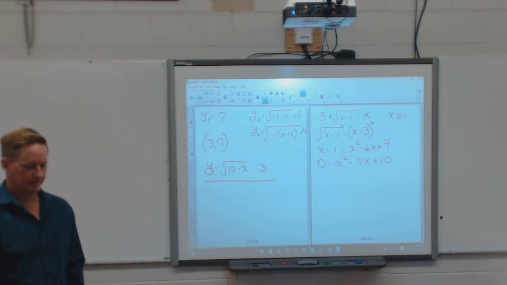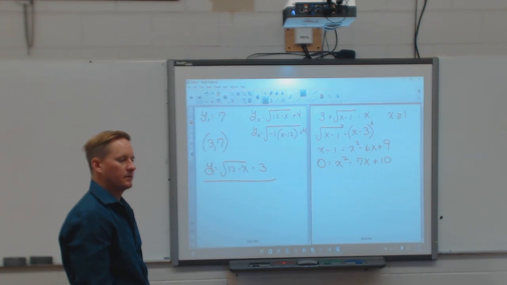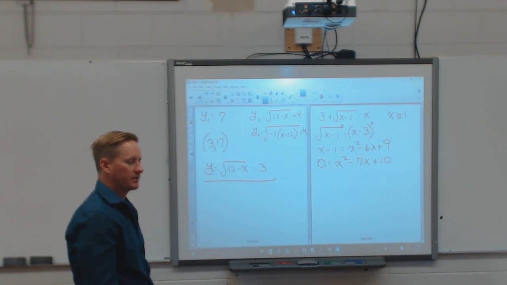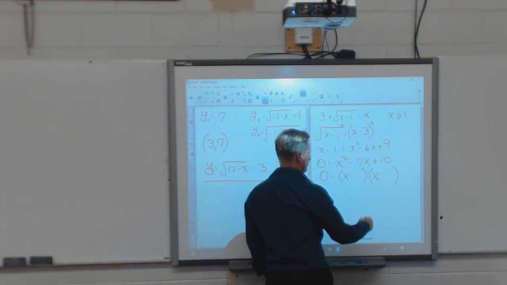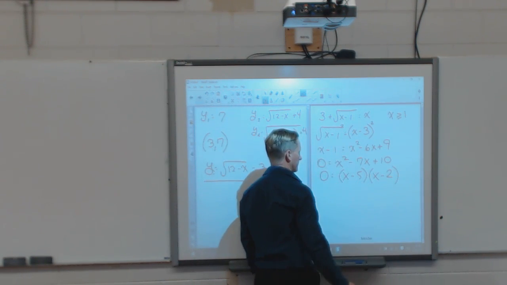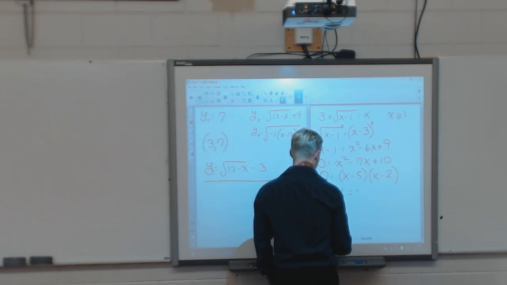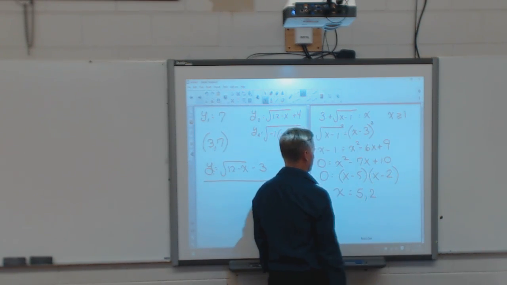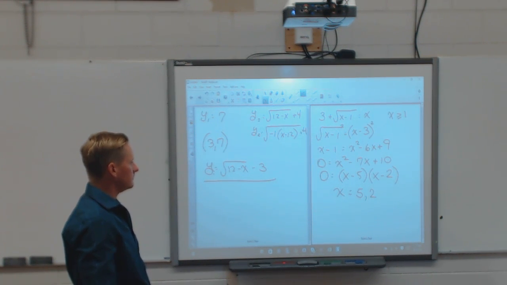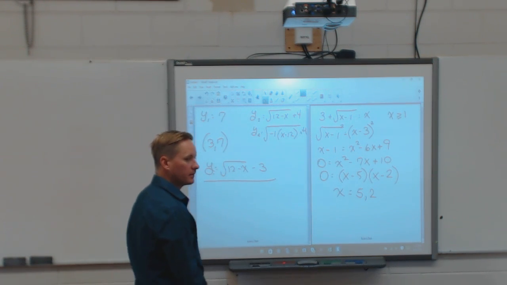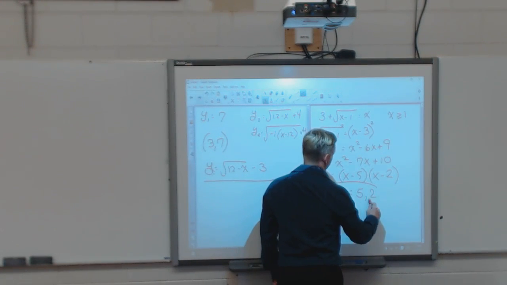Now what? How do I solve this now? It's tough to do because you've got an odd number in there. So what else do you do? What's the number one thing you always do? Factor it. Can you factor this? Okay. All grade 11 work so far. Now, we have to make a better point of checking because this may or may not work.